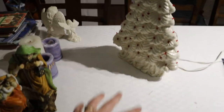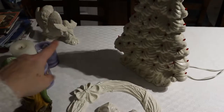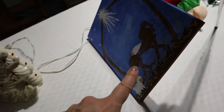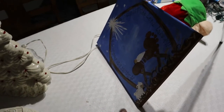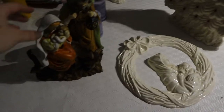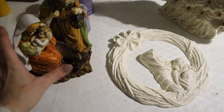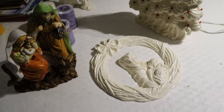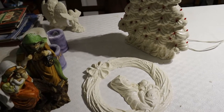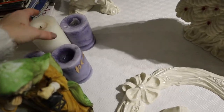Just some stuff that's very precious to me here. My grandfather made all of these ceramics, and this Gabriel did in kindergarten, and that's his footprint, and it's like the manger. And then my parents had given me this, and it's pretty delicate. So all of this is going in a bin that stays down in the heated and cooled part of the house. And then everything else is in the attic.